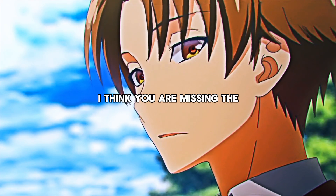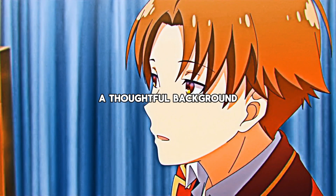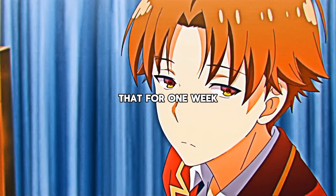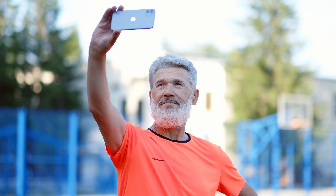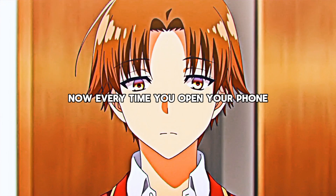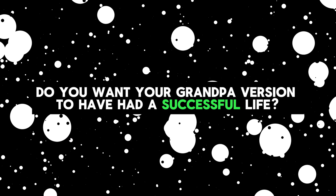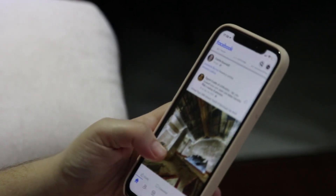Now, let's talk about your phone background. I think you are missing the opportunity for a quick motivation boost if you don't have a thoughtful background. One idea could be that for one week, you put a selfie of an old version of yourself as your background — you can do that quite effortlessly with FaceApp. Every time you open your phone, you can see for whom you're doing the hard work. Do you want your grandpa version to have had a successful life, and is scrolling on Instagram helping you achieve that?